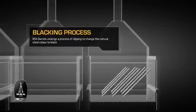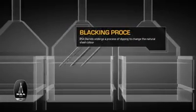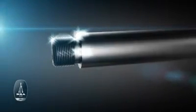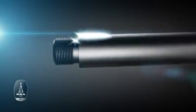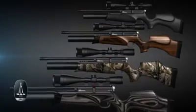To transform the natural grey steel into the BSA rifle's characteristic black, the young barrels must go through one last stage in their journey before being ready. Through a process of dipping, the steel barrels progressively change, stage by stage, and take on their true color. The BSA barrels are now fully formed and ready to be united with the rest of the rifle. They can look forward to a long life, giving dependable and rewarding service, making their owners as proud of them as we are.